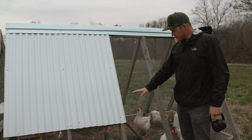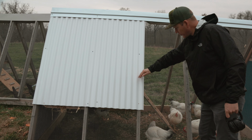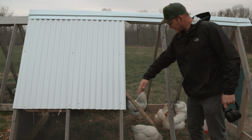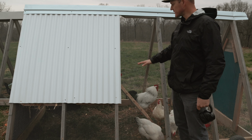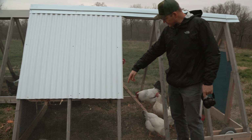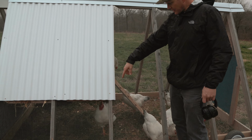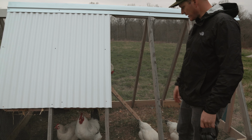So let me flip this around, we'll show you. It should be fairly easy to add, basically expand their coop up here, another section between these studs. Yeah. To give them some more room to roost, because they're kind of crowded right now. So it's like 2 more feet, right? Essentially 2 more feet worth, which will give them plenty of room, and then it doesn't take away any of where they forage on the ground.